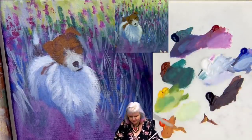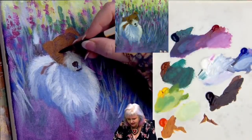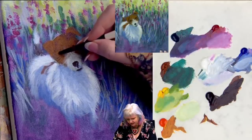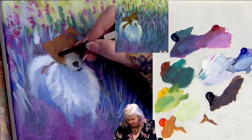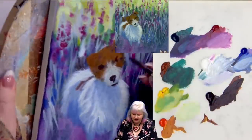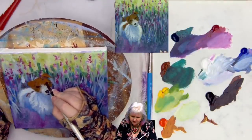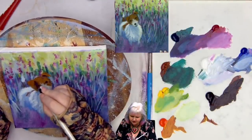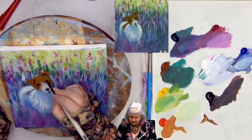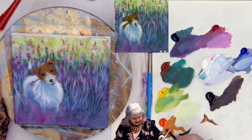All right, let's put some, let's say, really here. And here we've got to have some eyes. We just want to have them on the same little meridian. And I do them in kind of light at first so I can move them if I don't like their placement. I'll put a little shadow under the ear and a little shadow under that ear. Check for proportions. You've got to kind of just make sure that their eyes make sense.